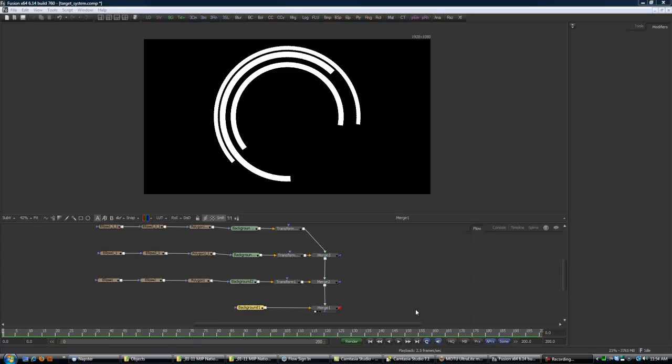Hey guys, this is Jeremy Hughes, and I just wanted to share a quick little tip about how to get some motion graphic power out of Fusion. Fusion's such a capable app, and one of the things that drives me nuts is it's just so hard to find good tutorials on it, especially for us motion graphics guys who are doing that mainly.